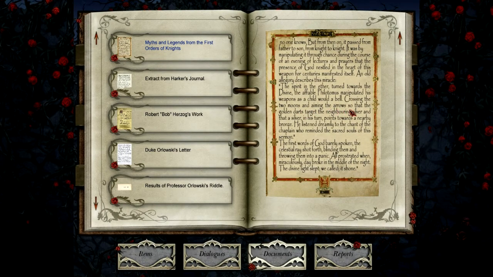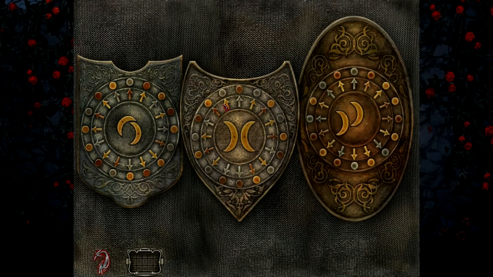Crossing the two moons and aiming the arrows so that the golden darts target the neighboring silver, and that a silver, in turn, points towards a nearby bronze. Gold points to silver, silver towards bronze.